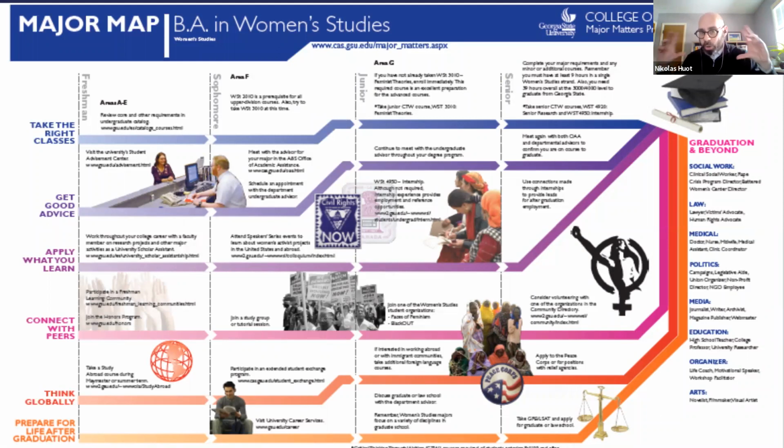Thinking globally, so actual activities and graduation. So visit the University Career Services office. So listing those steps so that it's not, again, just a checklist that students need to check. What else do they need to do, and how else are they going to benefit from the experience that you are able to offer at your institution to help them grow?